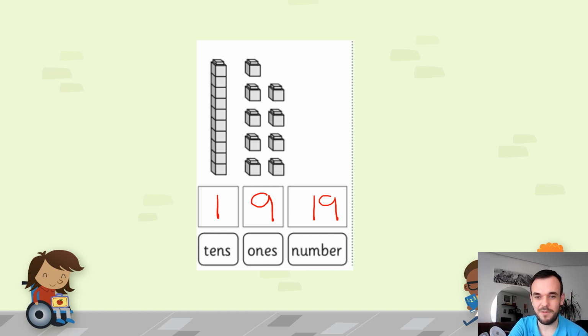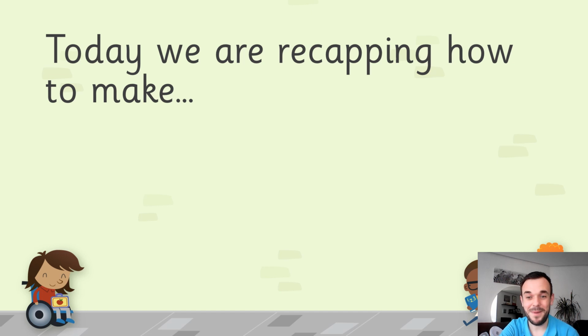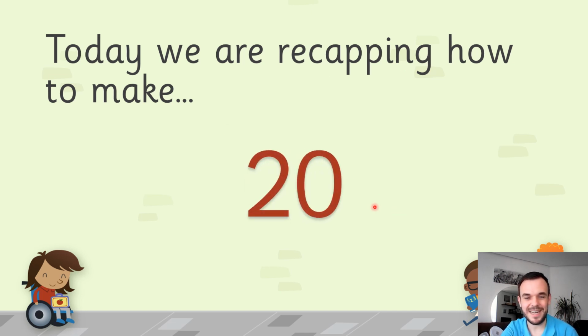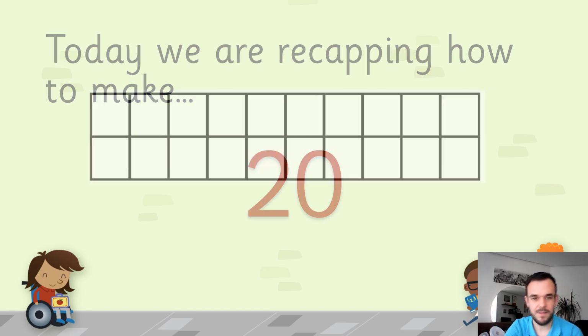Hopefully all of you remember how to solve 10s and 1s. You did a really, really good job of that. Today we're moving one step further and we are looking at how to make 20. We are recapping and learning how to make the number 20. And we're going to look at lots of different ways that we can make the number 20, and then I'm going to set you a challenge to have a go and do it yourself.